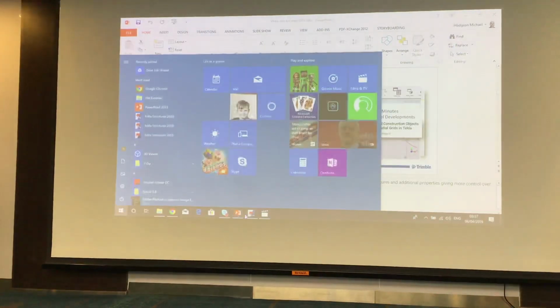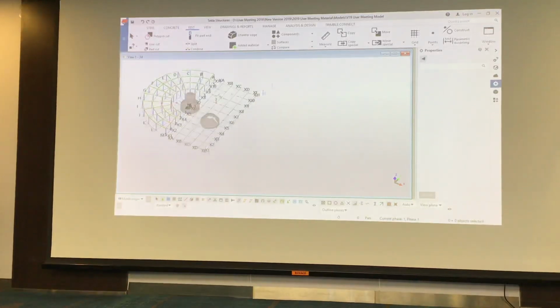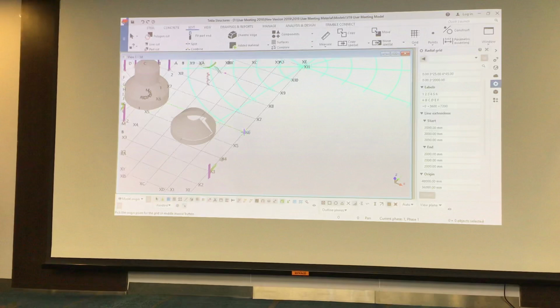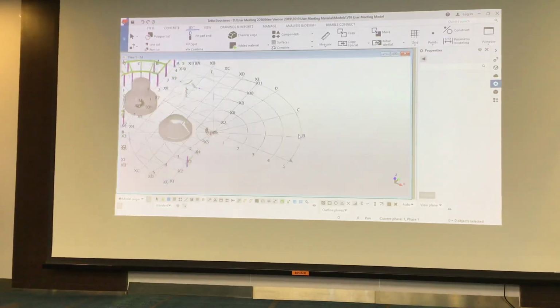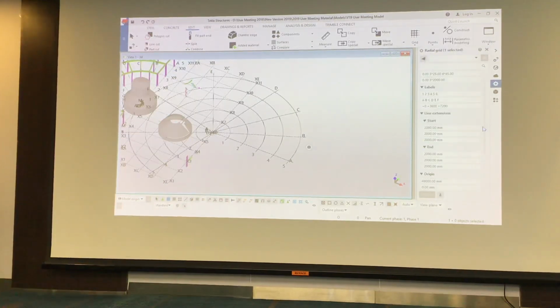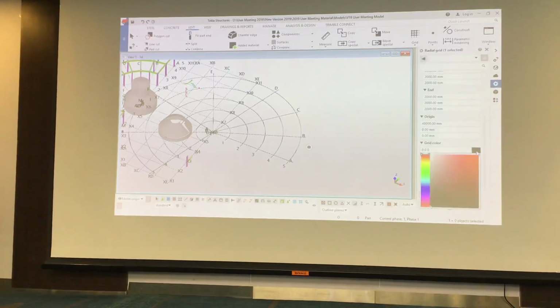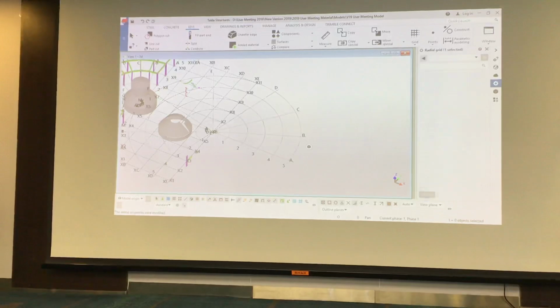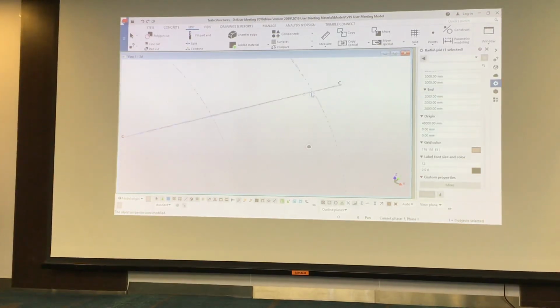If I just go back to there, something I've not done actually. If I go to this now and say, look, I want to create a radial grid. Let's say I want to put the radial grid at this point here. That's my radial grid. Click on that. Then you've got the grid colour, so we can say, okay, the grid colour is going to be, let's say, green, like that, and the font colour is going to be, let's say, blue, like this, modify. So look, you can change then the grid line colours to what you're looking for.